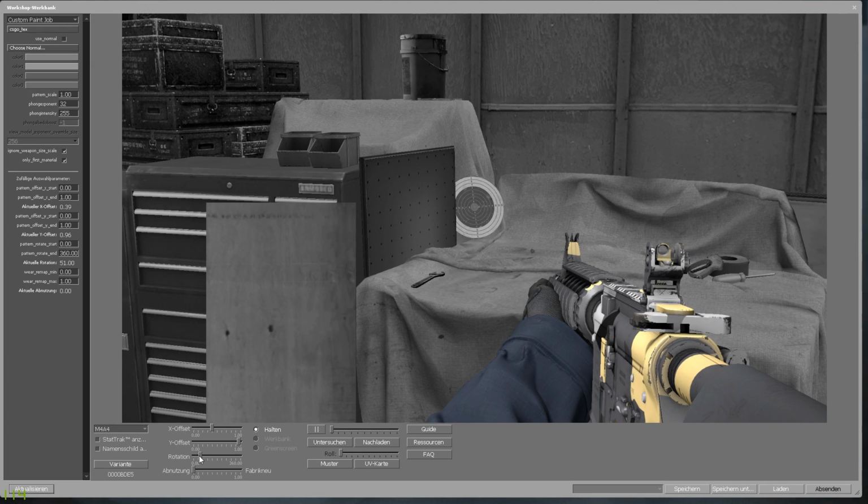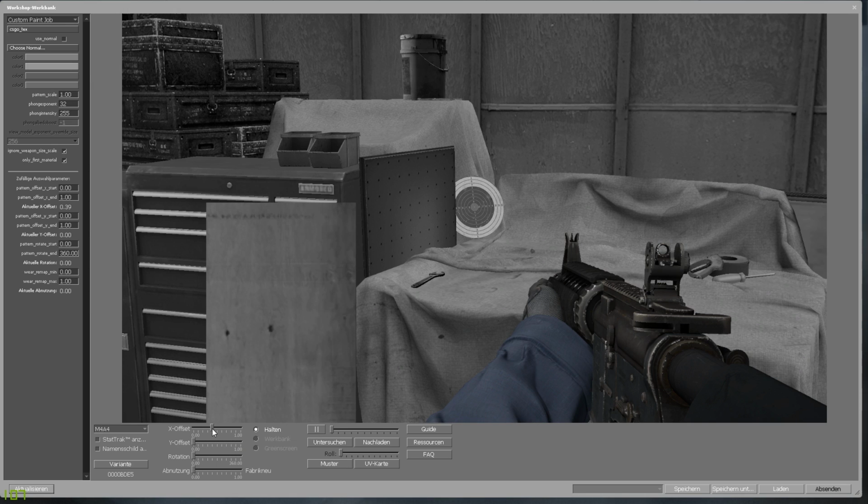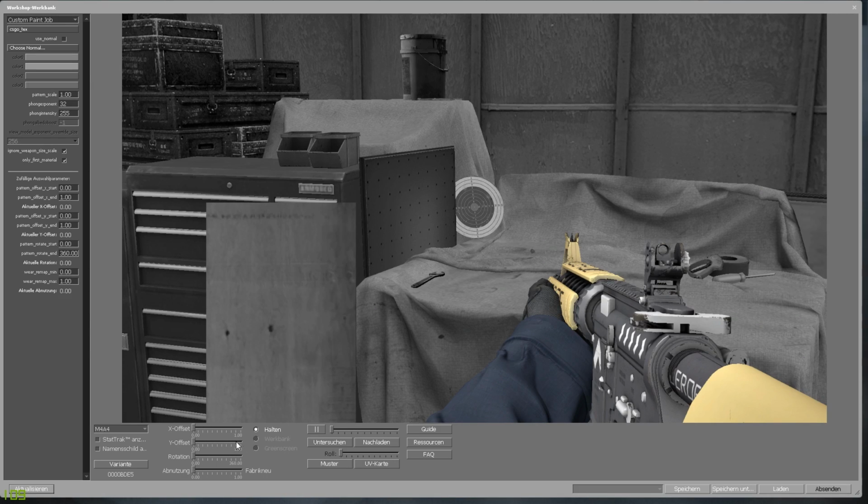Now you need to set the rotation, the Y offset and the X offset on 0, so everything is aligned how it should be. And yeah, that's basically how you get it into CSGO. To submit it, you just need to make a thumbnail with that, and basically, yeah, you can watch tutorials about that differently.